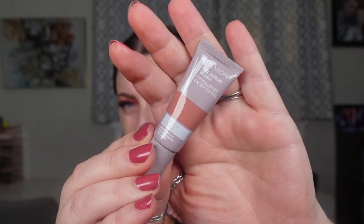So let's go into Enchanting Mauve, which is 110 next. Because I loved these 2 brushes for different reasons, I have these exact brushes duplicated over here. So we're gonna use these 2, move the dirty ones over here, and do the same thing. I'm gonna take the more dense brush for the mauve shade because I would like the mauve to be a little bit more intense. That's probably how I would wear it. And then the purple with the fluffier brush, so it's diffused out a little bit more. Again, probably how I would wear it.